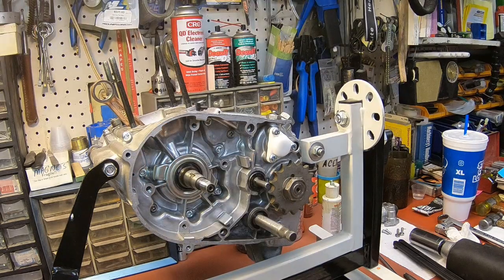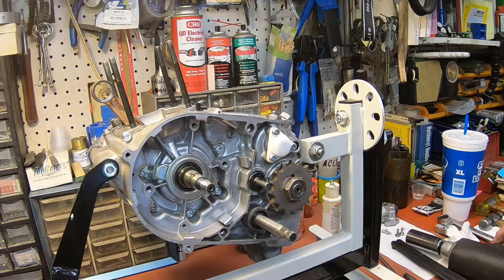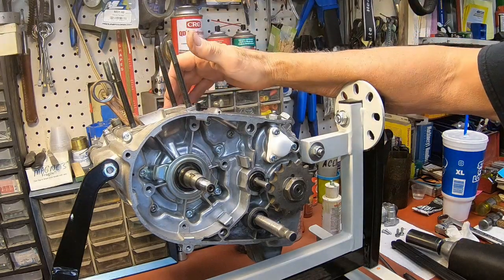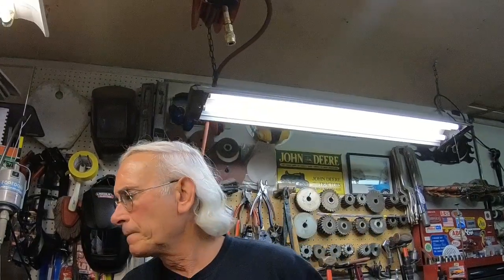And I think I'll wait on the stator. I think that's about all we can do. So I think I'm going to call it quits there. And as soon as my paint comes in, I'll tidy the clutch cover up, and we'll put the stator in and probably the cylinder and piston and all that stuff too.